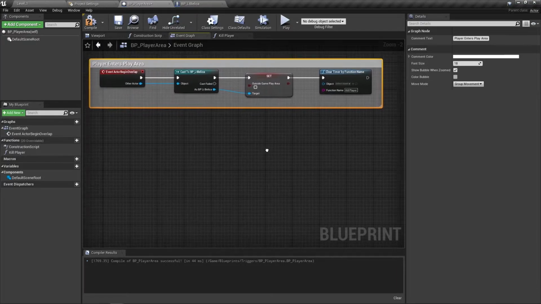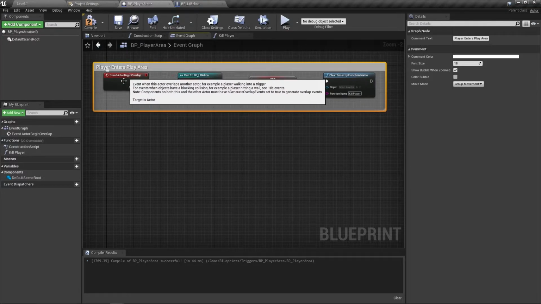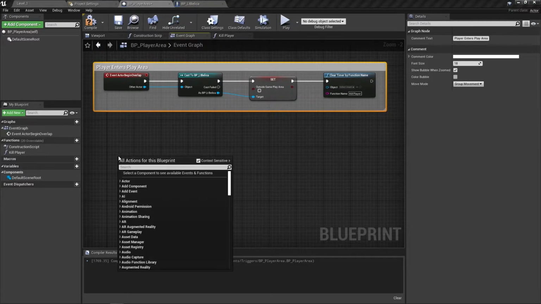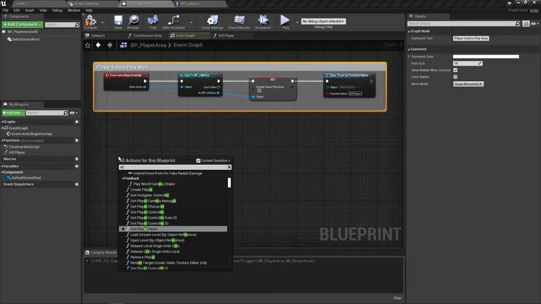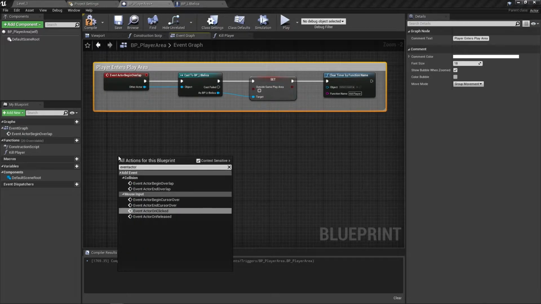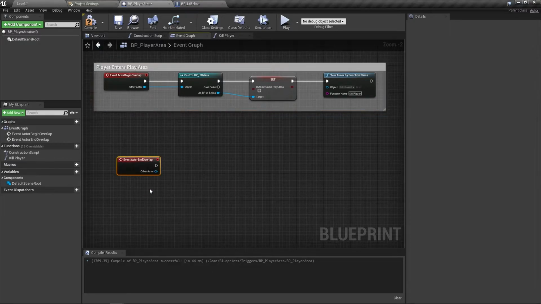Now what we're going to do is we're going to get another event overlap, but this actually is event actor end overlap instead of begin. So event actor, and here it is right here, event actor end overlap.